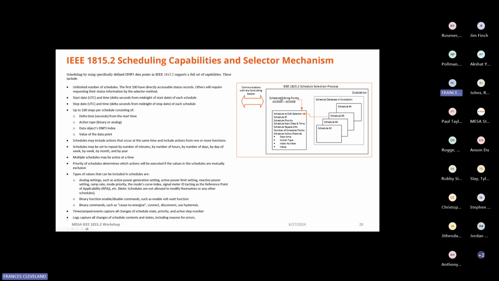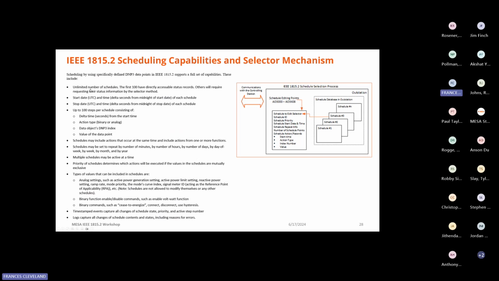So you can select which schedule you want to edit. So you can see that it's the same process of using a fixed set of DNP3 points, and you sort of select which particular schedule you're working on.